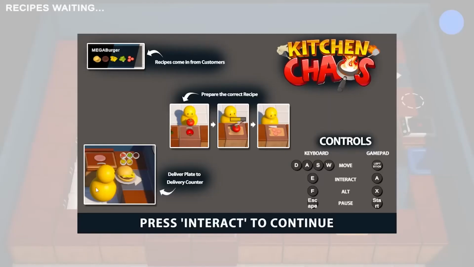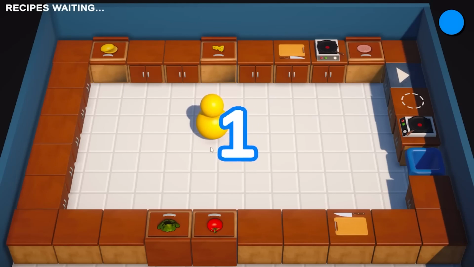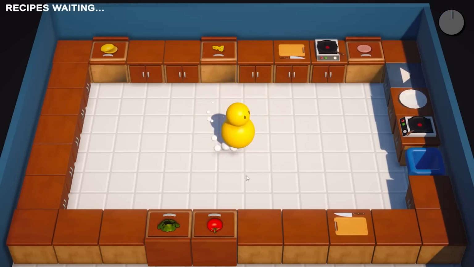And there we go, here we do see the game scene, and right away we see a nice tutorial window. It's telling us how to play the game, so the basic interactions, and then over here the controls. Importantly, these are all rebindable, so this element is all dynamic. We can look at this tutorial for as long as we want, and we are waiting for the interact to continue. There's also a really nice song playing in the background, so the game has music. And when we're ready we can interact to continue. And as soon as we do, yep, there you go, we've got a nice countdown, some nice animations, a nice sound effect, and now we are playing.